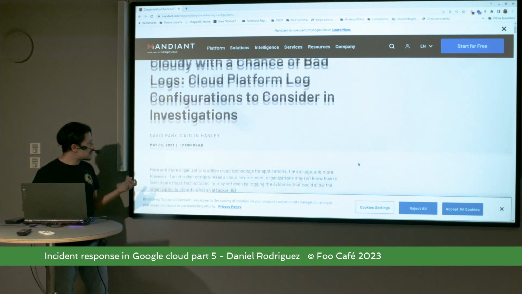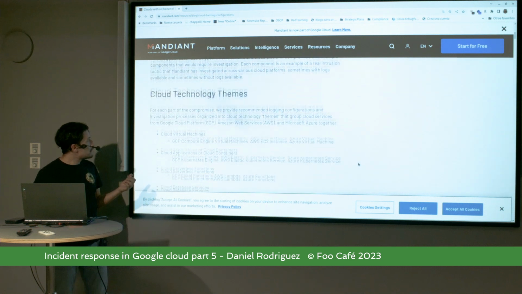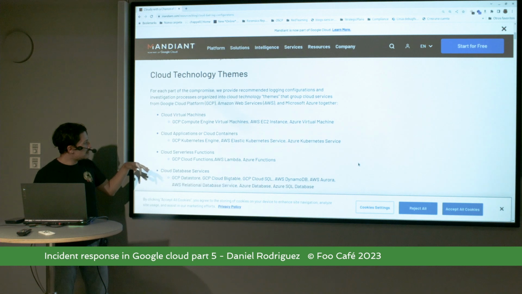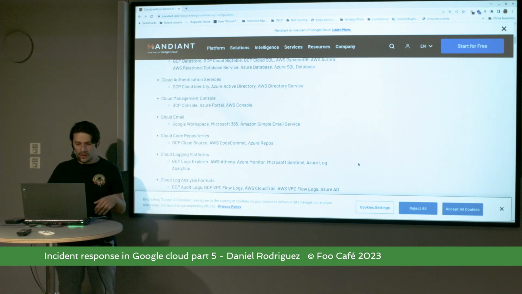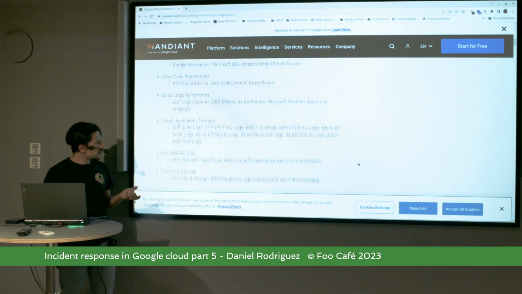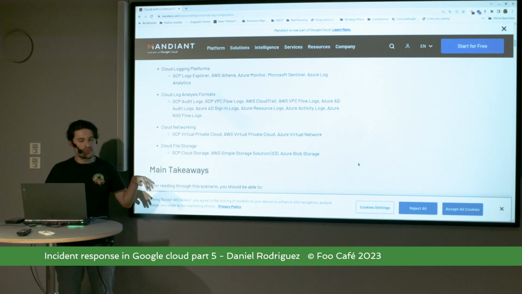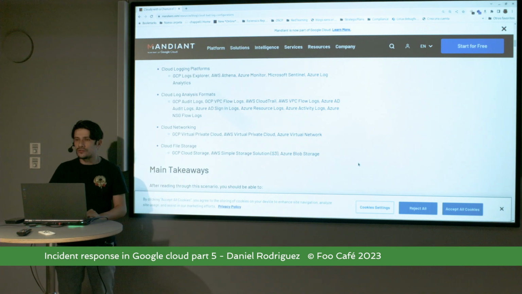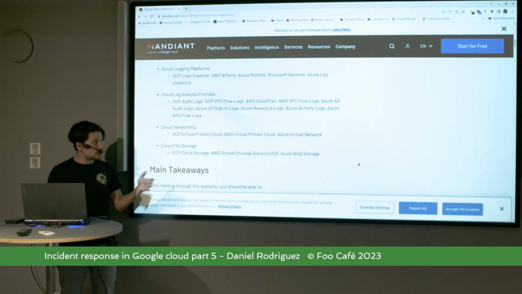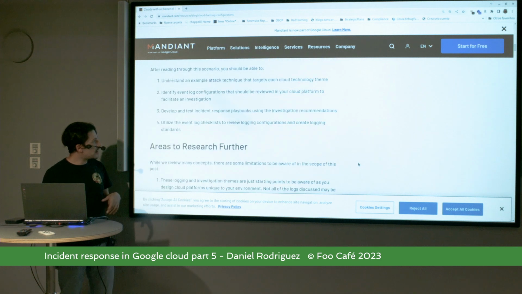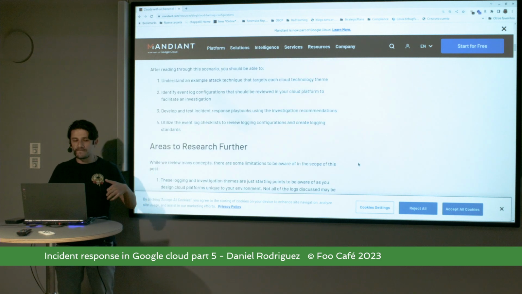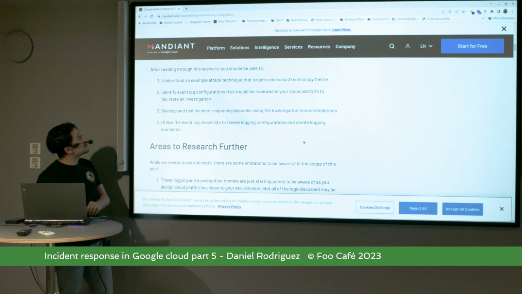So I like this article because it contains different techniques used by attackers and which logs we have to enable to be able to respond to these incidents. We saw a lot of this during my previous talks, but this is a nice article and it helped me to rebuild my lab and create another from zero. It was a nice experience.